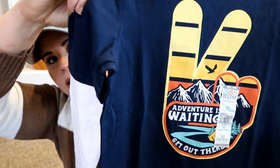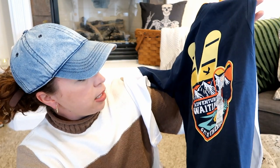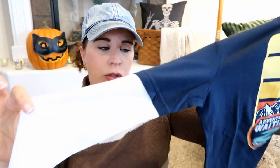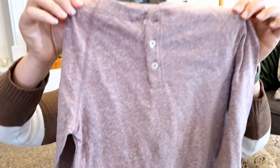We love adventure-themed clothing in our house. I got this shirt for my oldest that says 'Adventuring is waiting, get out there' with mountains, a peace sign, a little tent, and an eagle — that one was $5.98. My little guy also got one by the same brand: it's camo with sleeves that look like you're wearing dual shirts and cute camping patches all over it. He's already worn it so it's in the wash, but that one was also $5.98.